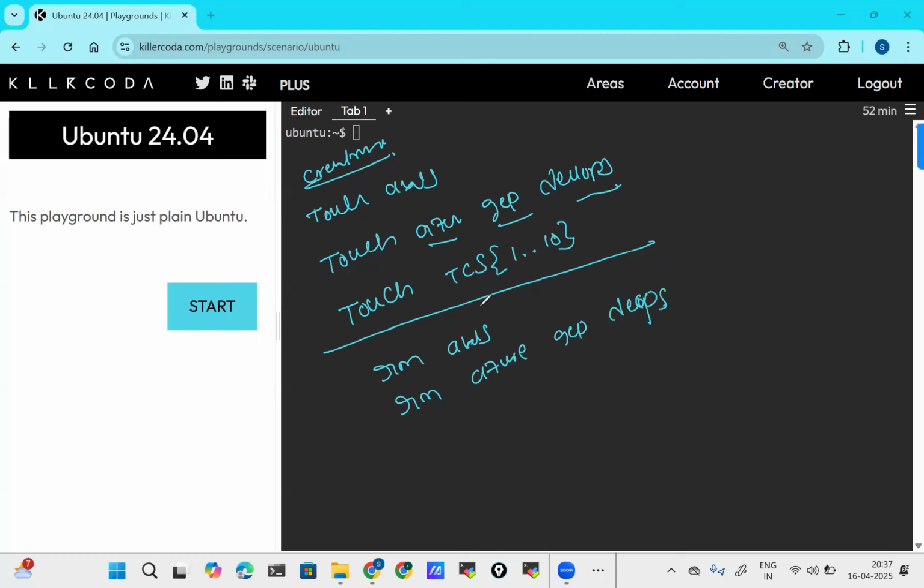But I want to remove the series of files. So the command will be again rm. So here rm is nothing but remove. So then series names. Let's say it is going to start with TCS, right? So just try to give the TCS star. So the files that are starting with the TCS, it is going to remove all.